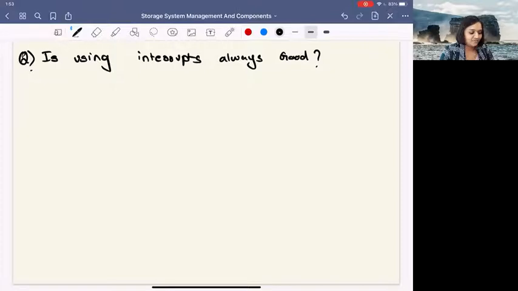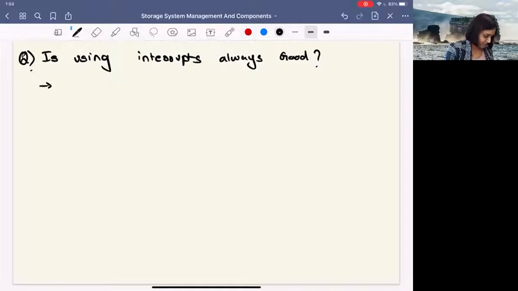Again, adopting from generic common sense, most of the solutions that we come up with are just a solution that seems good at that time for that problem or might be working at that time, but it might not be the ultimate best solution. There might be some problem even with our solution and it needs to be further refined or improved, right? I think most of you could relate with some situations in your life with what I just said. Coming back from philosophical discussion to our technical discussion, is using interrupt always good?